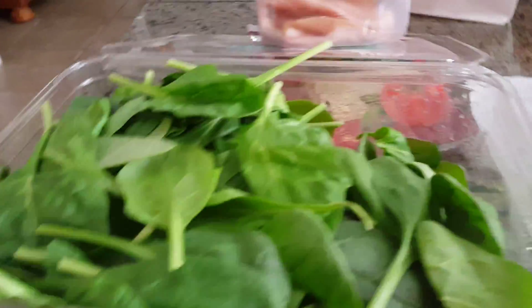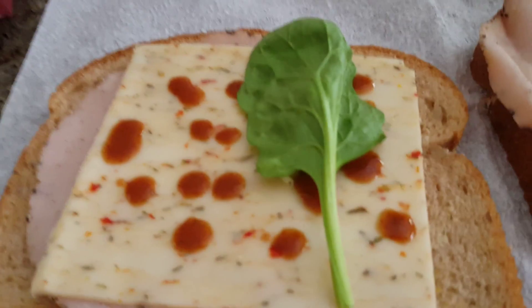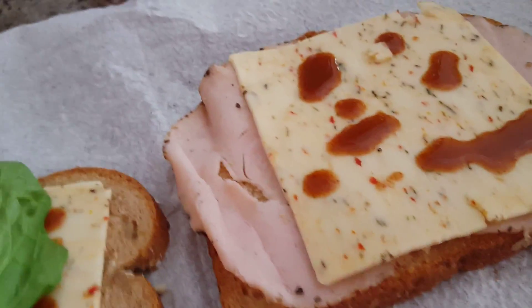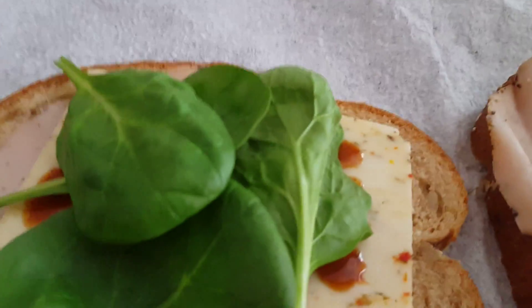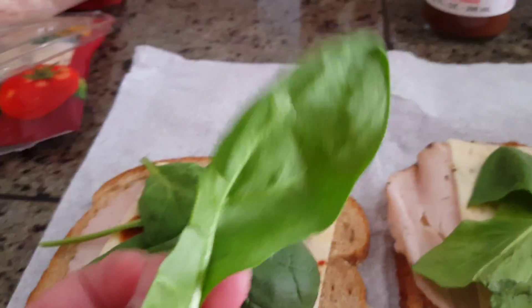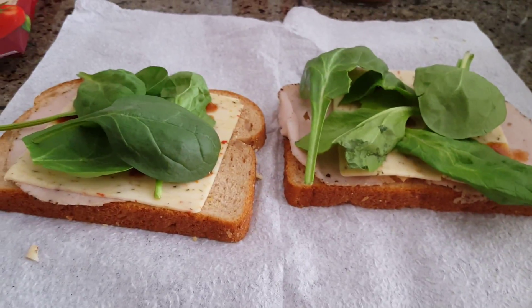Now it's time for the spinach. It actually looks greener on the camera than in real life — it's really brown. No, that would be horrible spinach. I would sue Ralphs for giving me some brown spinach. Unless it's expired, then I would not sue them — I would sue my dad for one billion dollars. That's how much money I want. If I get that much money on the lottery, then I will cry. Okay, so that's how it's supposed to look. Let's move on once again.